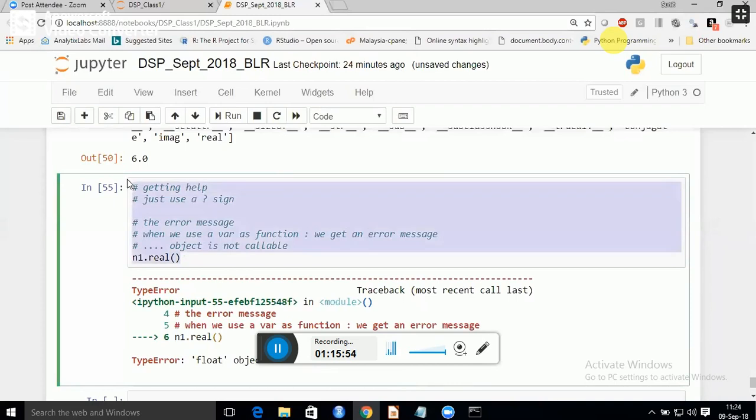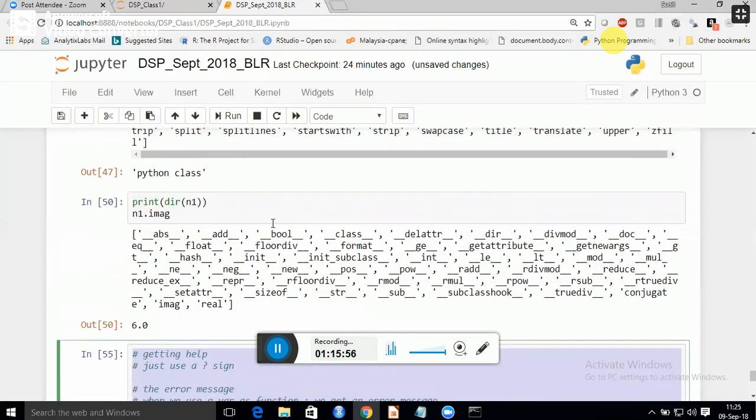What was this last point about? So how do you identify whether an attribute is a function or a value? So what you will do is use every attribute as if you're using a function. If it works, then well and good. If it gives you an error which says something is not callable, then it's an attribute. Don't use it as a function. Also, the actual method of doing it is getting help. Use the question mark, you can get help about that particular function.